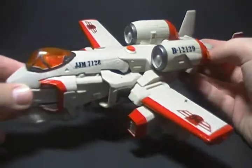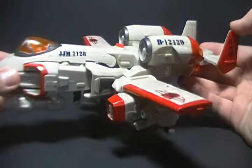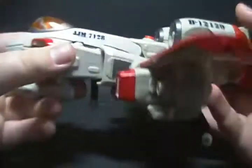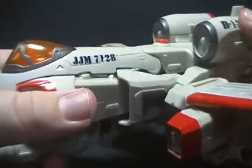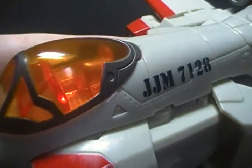Powerglide's vehicle mode is an M10 Warthog fighter plane, I guess. I know he's an M10 Warthog, but I'm basing the fighter plane thing on the big old Gatling gun here just below the cockpit. It's honestly not a bad looking vehicle mode. I do like it. Detail-wise, you have the cockpit in there molded in a translucent orange by the look of it.